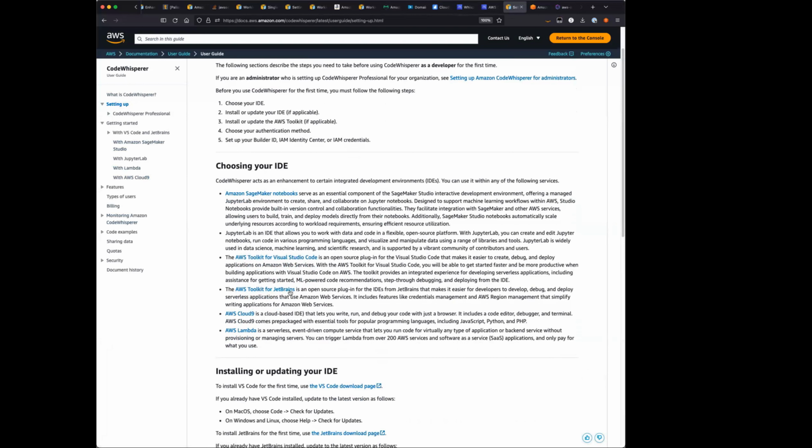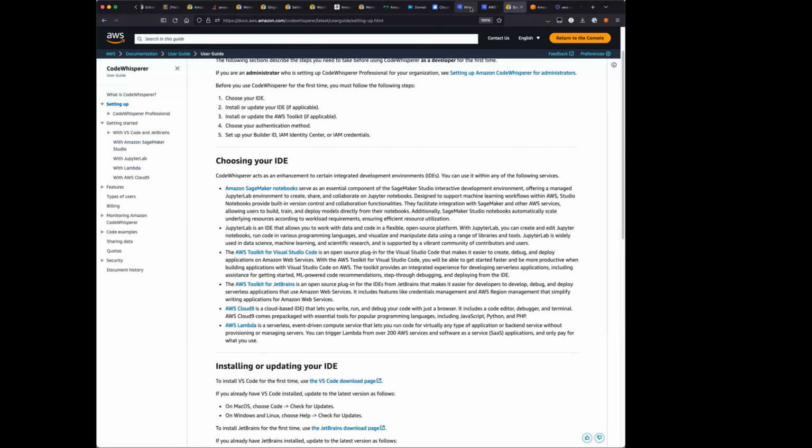It's got IntelliJ, it's got Visual Studio, it's got the setup for Amazon SageMaker, and it also shows you how to use it just in the Lambda console too. That's cool. I'm going to show you that too. Those are the 2 easiest ones. The Cloud9 and the Lambda one are the easiest because they're kind of already set up to do it.